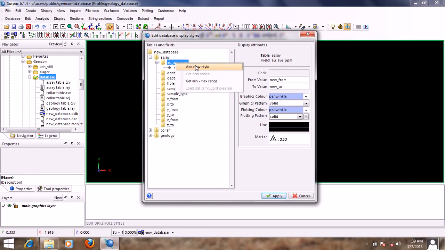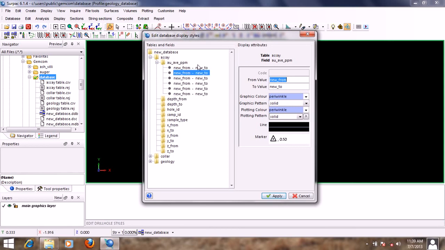I'm going to set my own cutoffs depending on what you want to do. You set your own cutoffs. Okay, so I'm going to apply various grade cutoffs for the gold categories.